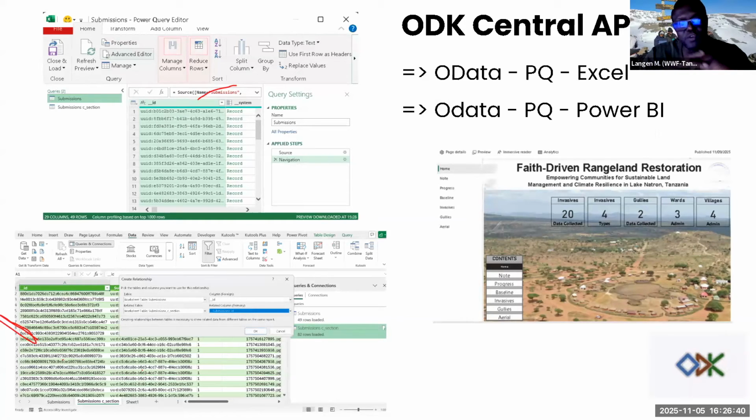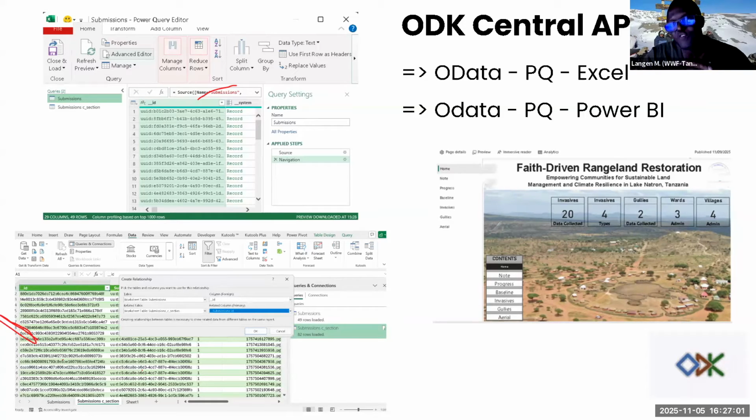Also, for Excel, there is Excel and Power BI, which is Microsoft. Automatically, we are using the relationships a lot. And this, I try to show in the second slide. We put it so that the repeats and this one match. For most people, this is the easiest way. They don't understand, if you have two separate forms, how to match them. So this is the help.